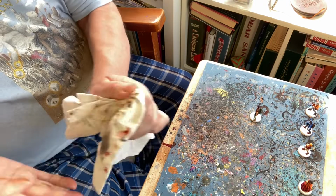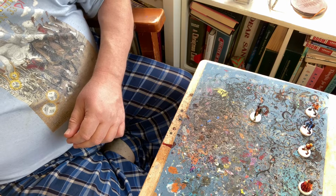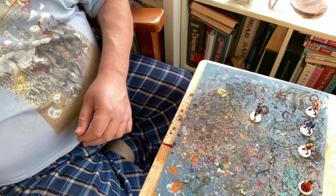And right now that's what I'm doing. I'm looking to see whether there are any details that need to be fixed and adding the final colors to our miniatures.